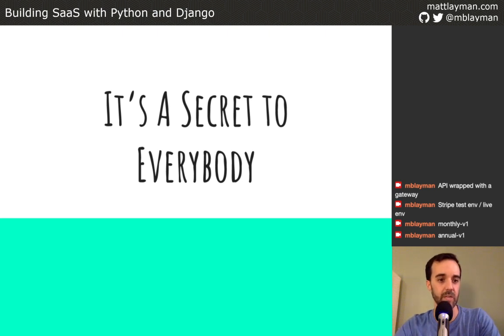So I'm looking at the dashboard. There's a toggle on the side that says to switch to test data, and that's what I'm going to do. Now I'm looking at test mode, and there's a developers tab on the side, and it has different API keys and webhooks and events and logs. I'm just talking you through the UI as we go through this. I clicked on API keys, and it says right there in full readable text, publishable key.